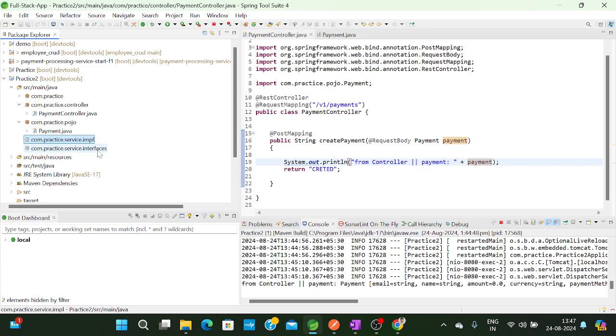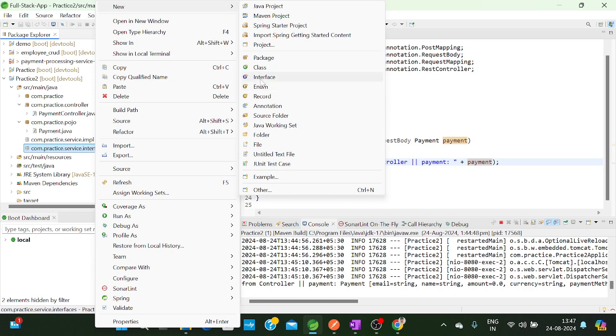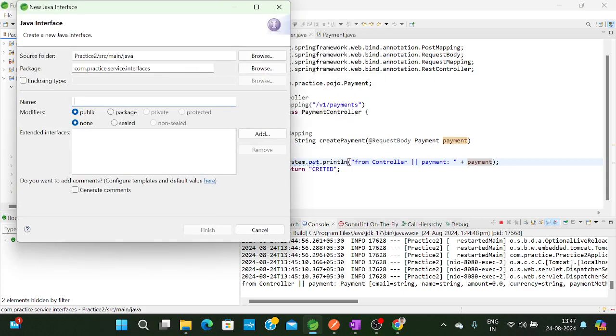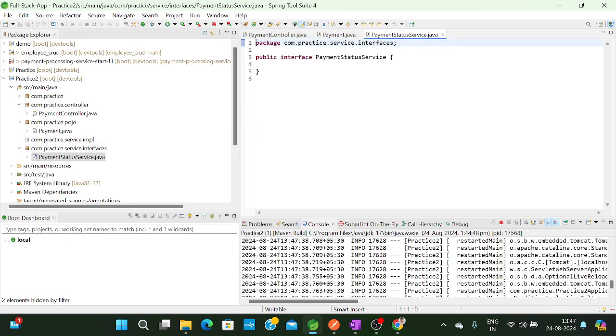Now I will go inside this, and I will go to New. I will create an interface. I will give the name PaymentStatusService, and hit Finish. Here your service is created.